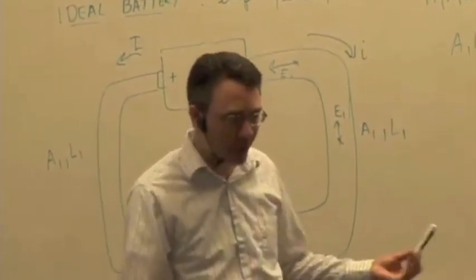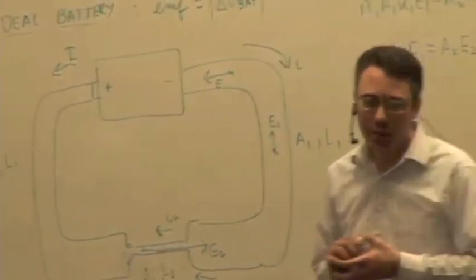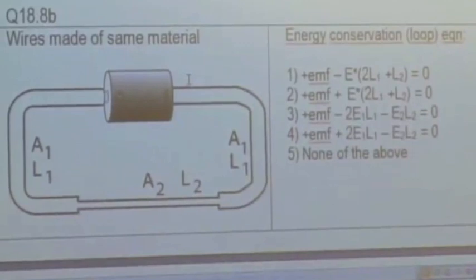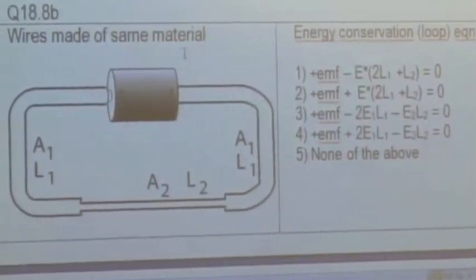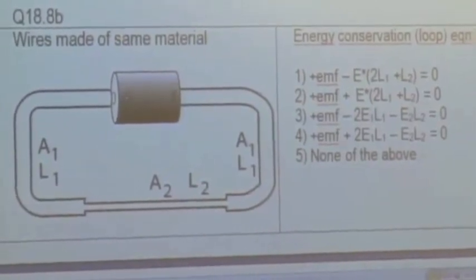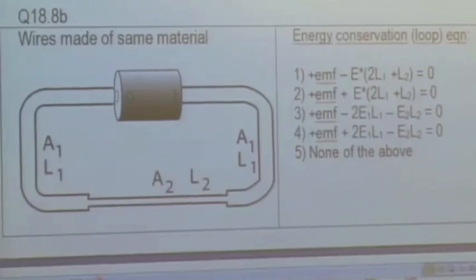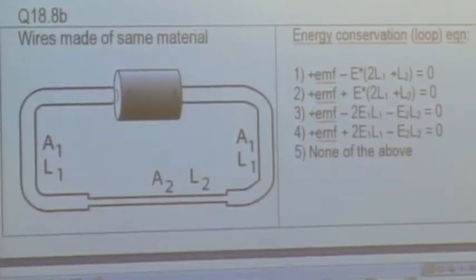So energy conservation, or in other words, round-trip potential difference being equal to zero. See if you can figure this out. We know the EMF of the battery. The EMF is, again, the work done per unit charge, some positive number. And it's numerically equal to the potential difference across the battery. So draw a path. Think about a path that goes round-trip through the circuit. See if you can write out, in terms of the electric field in the thick wire, the electric field in the thin wire, and the EMF, an equation that comes from the loop rule, round-trip potential difference being equal to zero. I would suggest actually drawing the circuit, and then drawing the path you want to choose through the circuit, and drawing the field directions along that path, because we know that that determines the signs, right, of those potential differences.